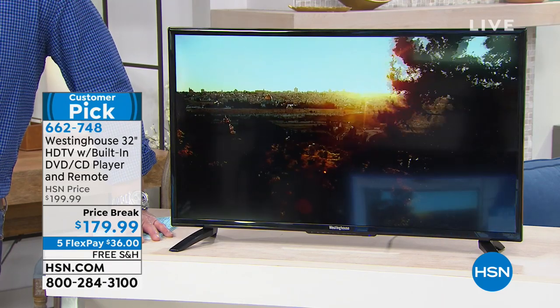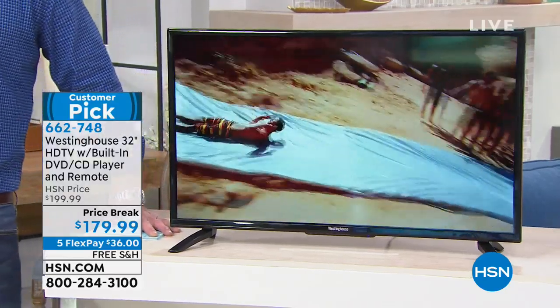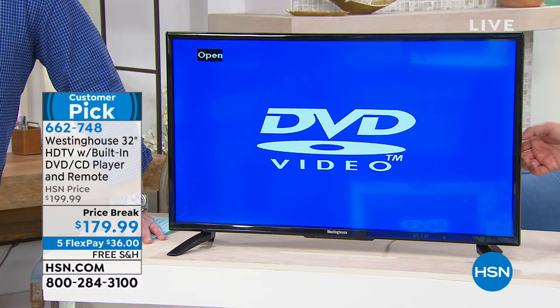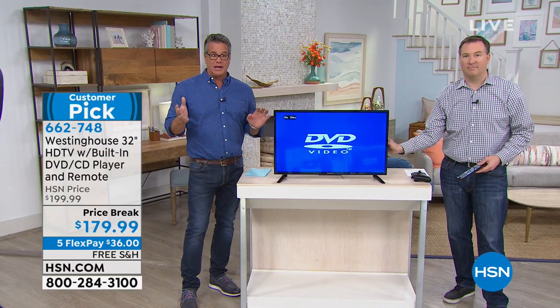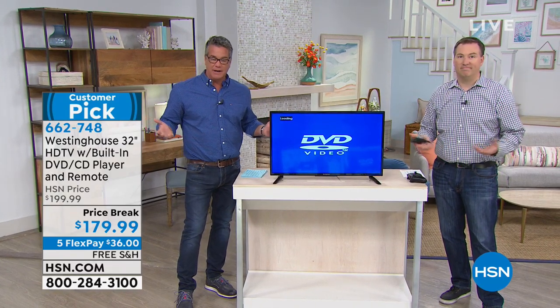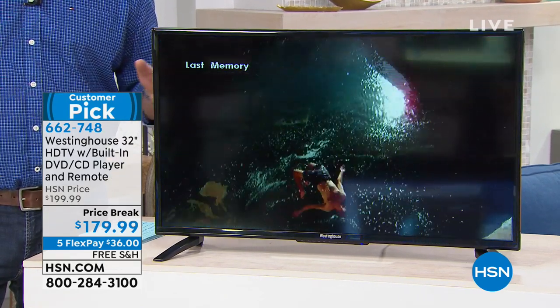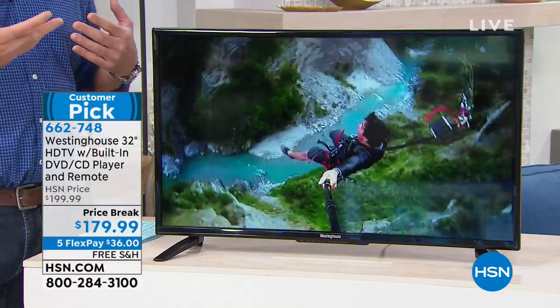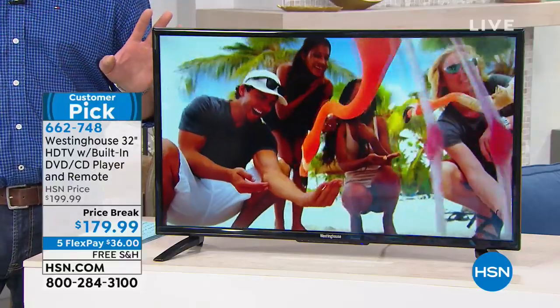I bought Danny his 32-inch TV from here. Mine was the Roku one — it didn't have the DVD player, and I wish I had waited because I paid more for the one with the Roku. What's nice about this is your DVD is included — there's no extraneous electronics you have to put on a shelf. It's built right in. There's no extra cords. A lot of us have issues with plugs and can't find enough places to plug things into. This is just one plug. You can put your cable box on this as well if you want to, but for those looking to separate from having to have four different cable boxes with monthly rental charges, this could just be your DVD TV, your Roku TV, or your free antenna TV.